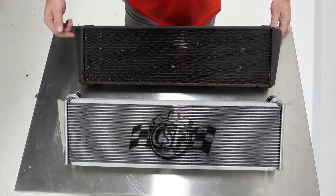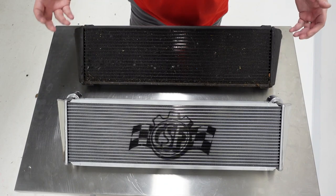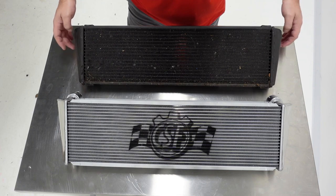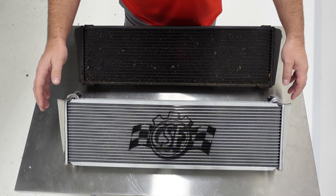This plastic over time with the car heat cycling, it gets very hot, very cool, tends to crack over time. So that's sometimes why people spring leaks in the radiators. You don't have to worry about that with the CSF.